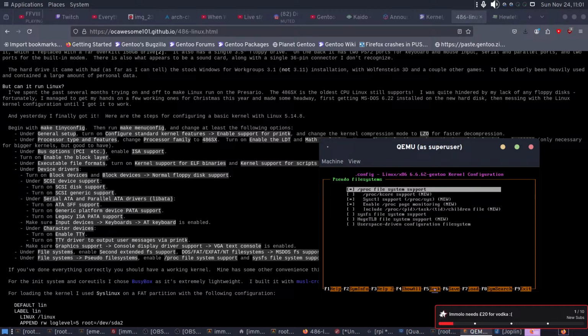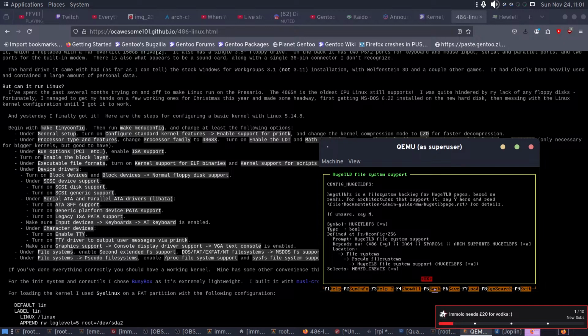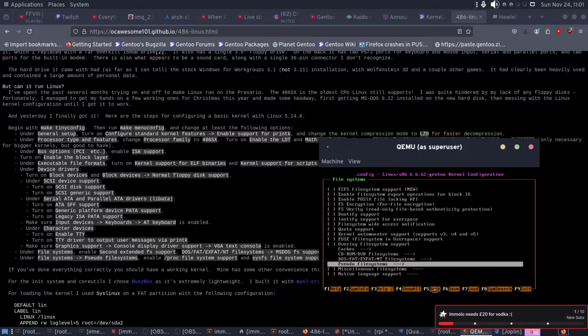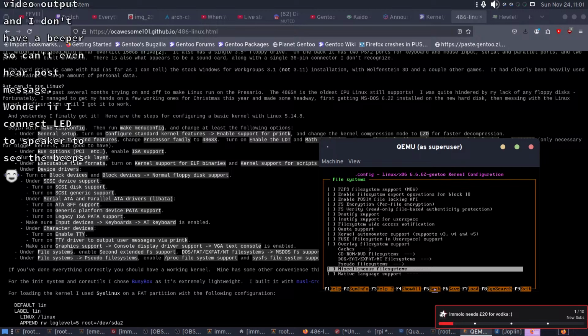Need proc. Do I need this? I don't know. I don't think I need the Windows stuff, so I'll leave that off.